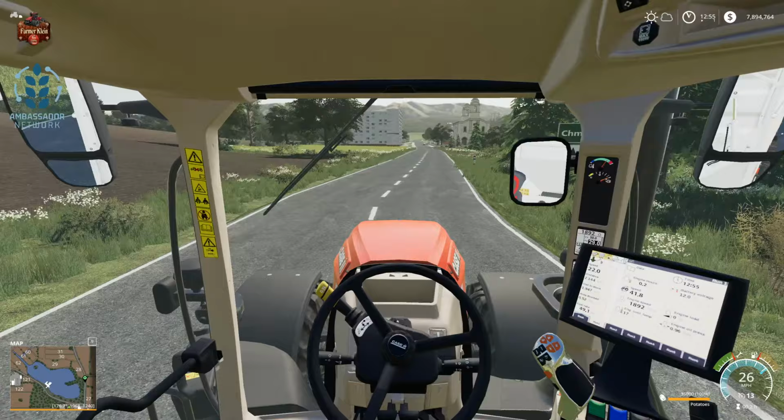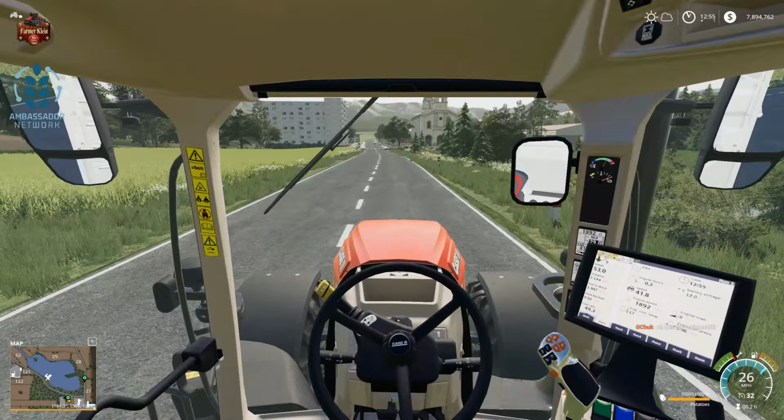Floored, going down a hill, and I can't get past 26 miles an hour. How is this possible?